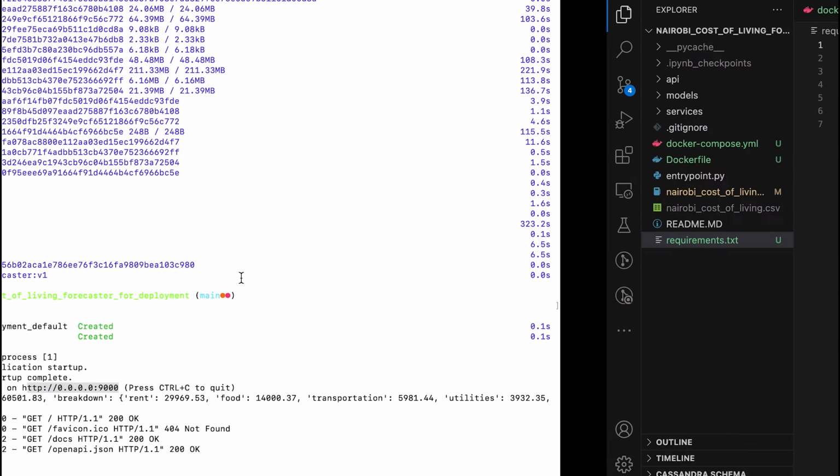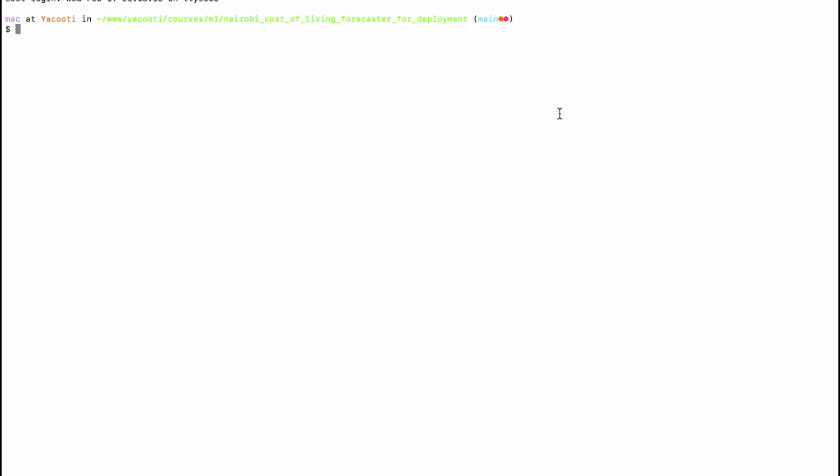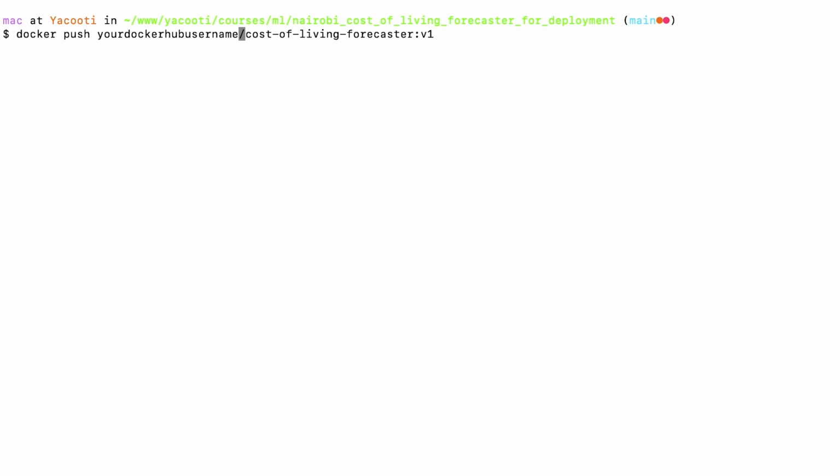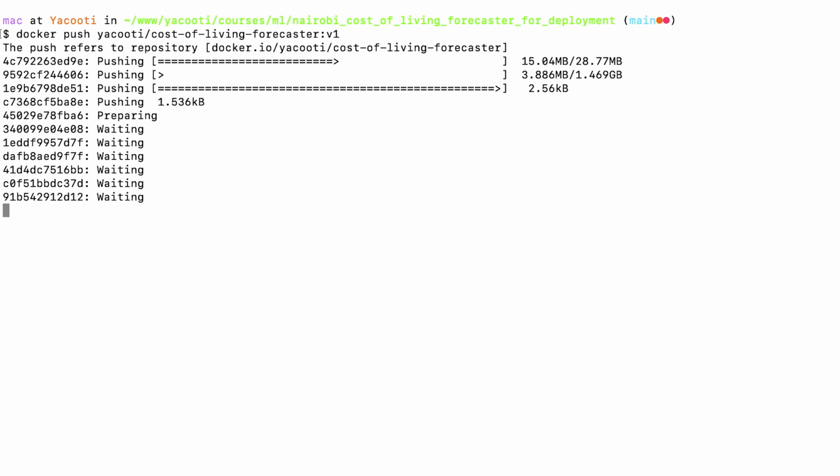So I will open another terminal window, and then make sure that you open it in the project directory where the project is, and I'm going to do Yacooti. Yeah, so we'll give it a minute also. I know it's going to take a bit of time to upload.